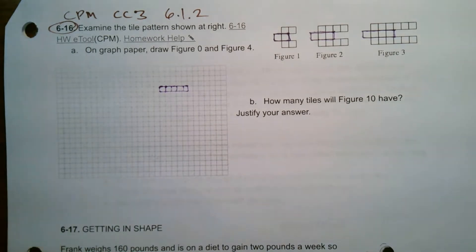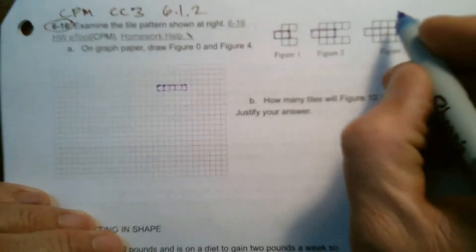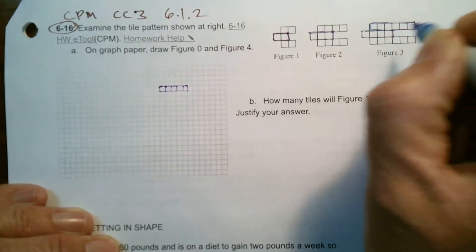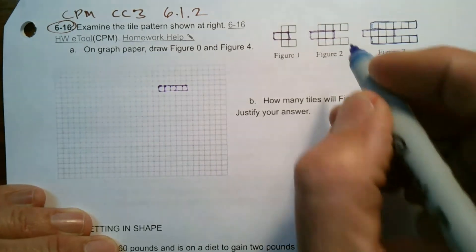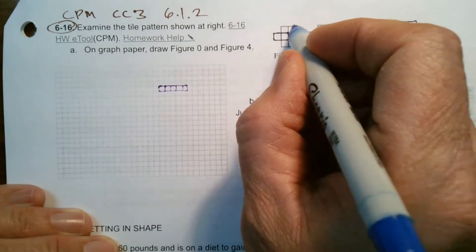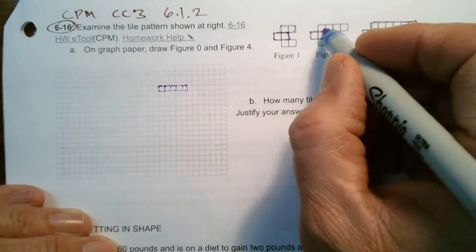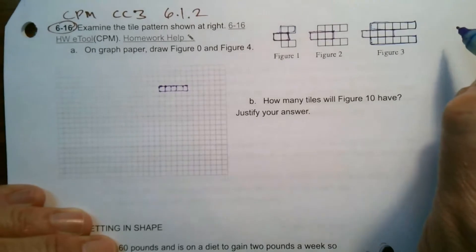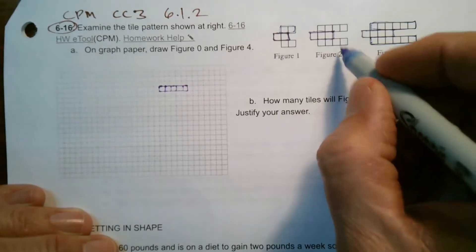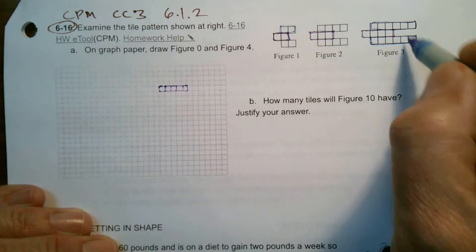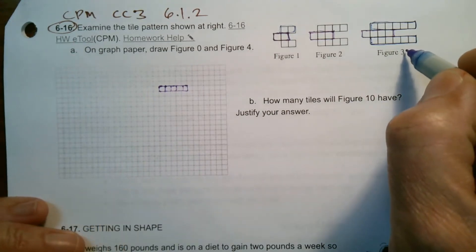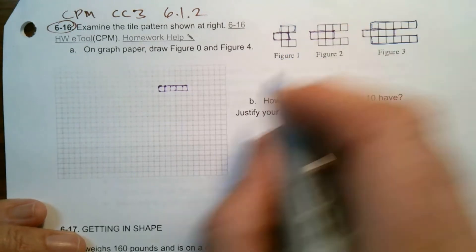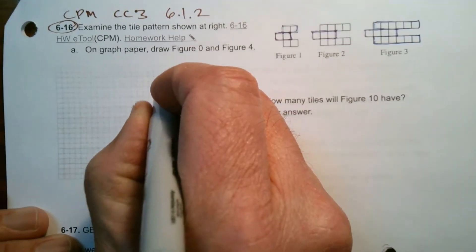And then the other pieces - now we look at the top and bottom. They look equal. This row here and the bottom row of each of them look equal. So let's see if there's a pattern here. In Figure 1, there was 2, 2 and 2. Figure 2 is 4 and 4. Figure 3 is 6 and 6. So it looks like it's adding 2 to each top and bottom, or double of the figure number. So Figure 3 is 6 and 6, Figure 2 is 4 and 4, Figure 1 is 2 and 2.